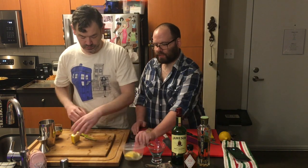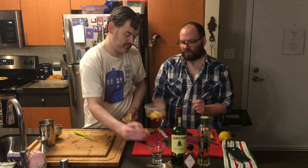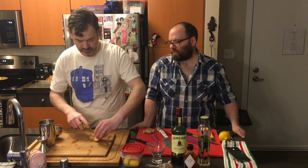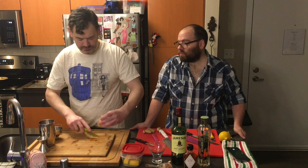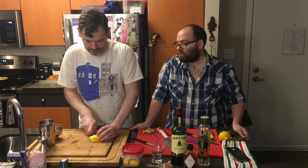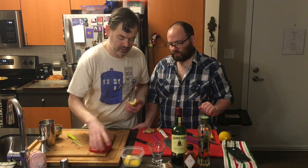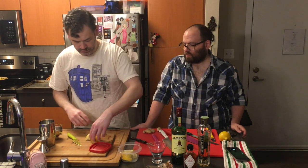Why did you put a slice in the middle? Because now you can set that on your beverage as a garnish — or if you don't want the lemon in your drink, you can squeeze just a little bit, however you want to do that. You can also slice it the other way to get several round slices depending on how you want to garnish your drink. So you've got little round wedges or triangular wedges.